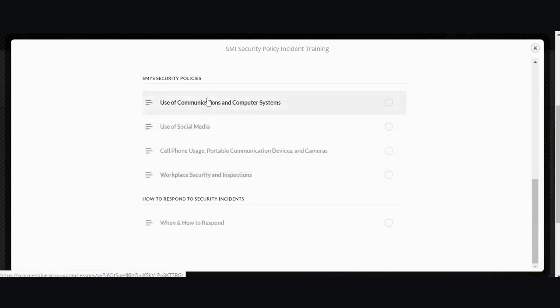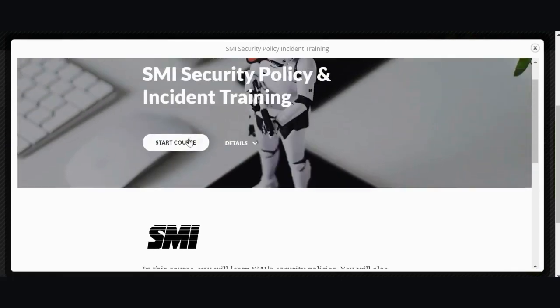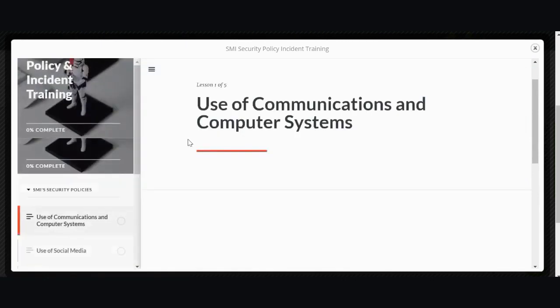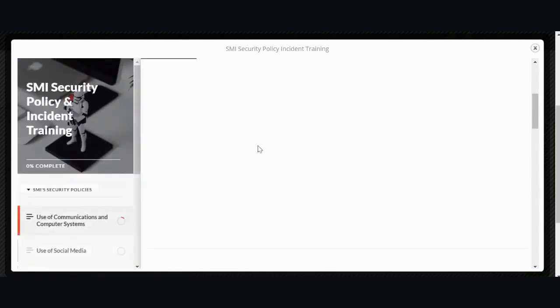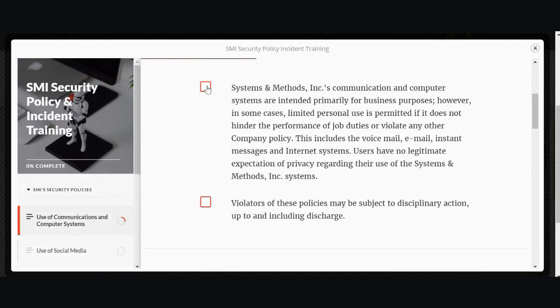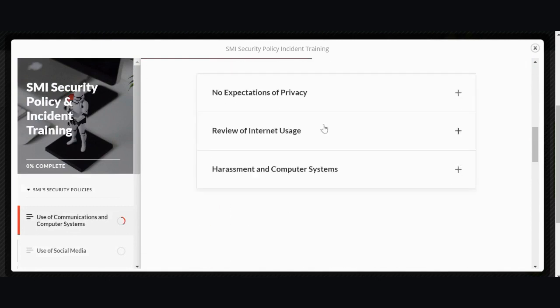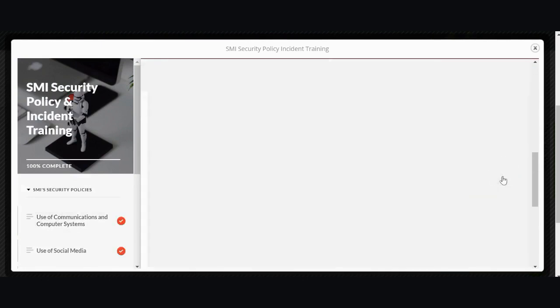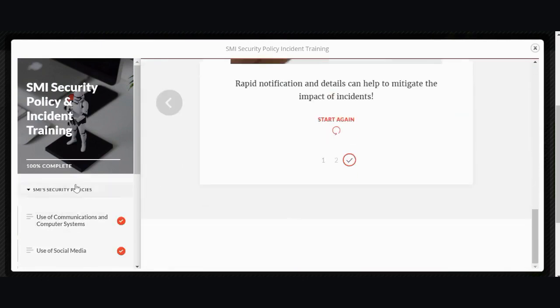So you can either select the first one here, or you can just press Start Course. And you will be directed to go through, read the content, check the boxes. So once you get through all of the material, the way that you will exit out of this kind of content is by clicking on this X button up here in the top right corner.